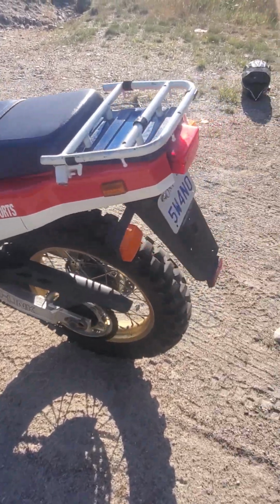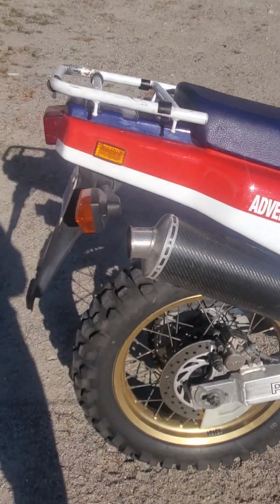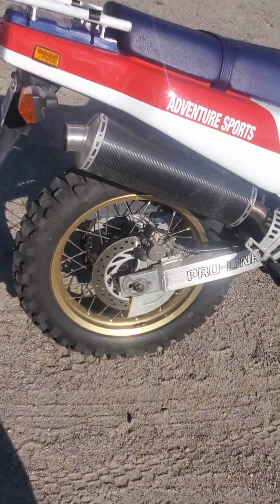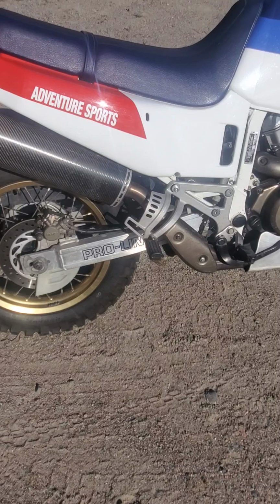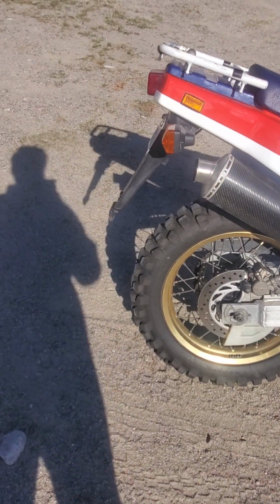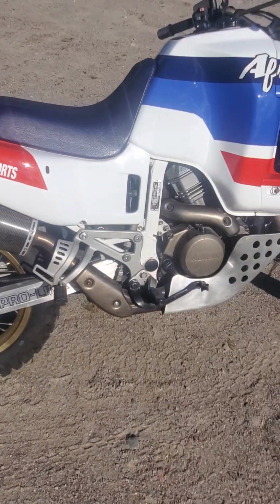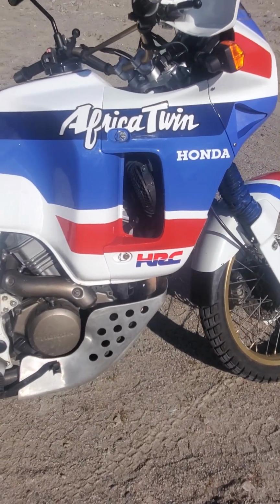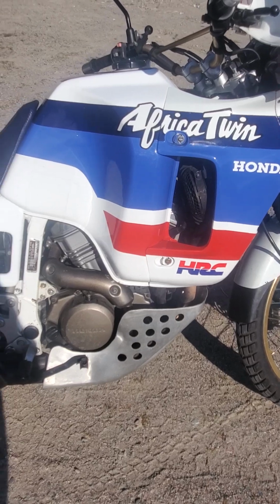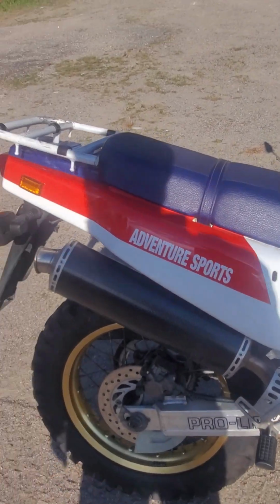Suspension's great on these bikes. I got the D606 on the back here because I'm doing a little bit of off-road stuff with it. Yeah, it was a tire I had laying around. I threw it on there. I'd probably put something slightly more road-oriented on it, just to make it a little bit more smooth. It's quite a smooth bike. It's a bit vibey. It's a V-twin, but that's what I like about it. You know, it's not like a K75 or something.